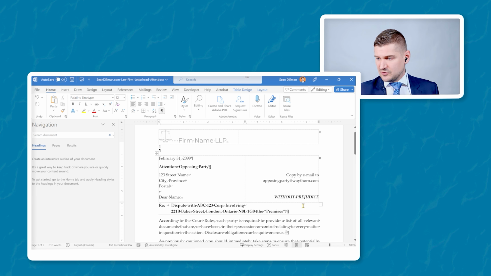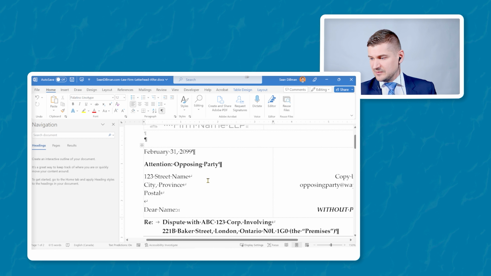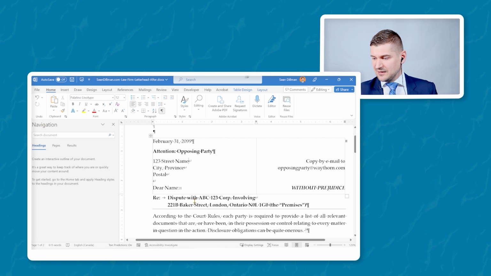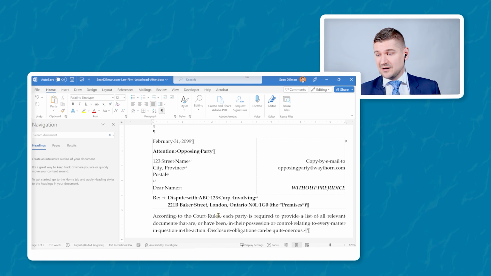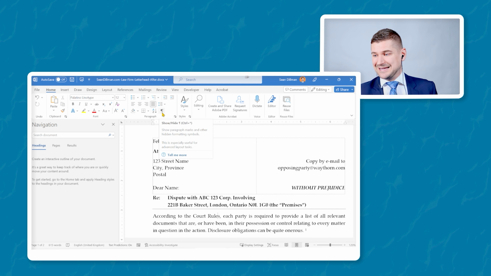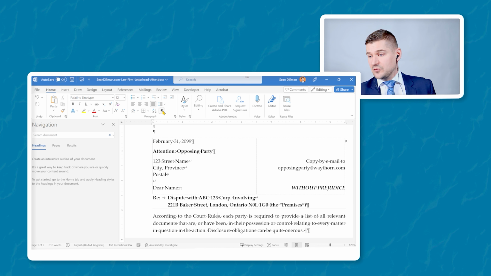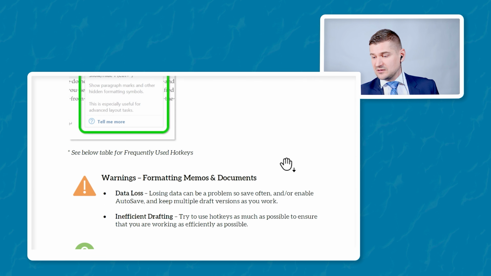So I'm going to turn it on. This information that it gives us, these little backward P logos and these arrows pointing to the left, that can be really useful. And actually these dots that appear, which show us that there's a space there. This information can be really useful when we're formatting a document and we're trying to figure out what's going on, and we're trying to make it into a really custom form, or just the way we want it to be. So that's something I wanted to point out. A lot of people don't know what this button is and what it does. If you push it, this stuff isn't actually appearing on the document. It's just showing you what's going on in the document. So anyway, that is a really useful thing that I use all the time.